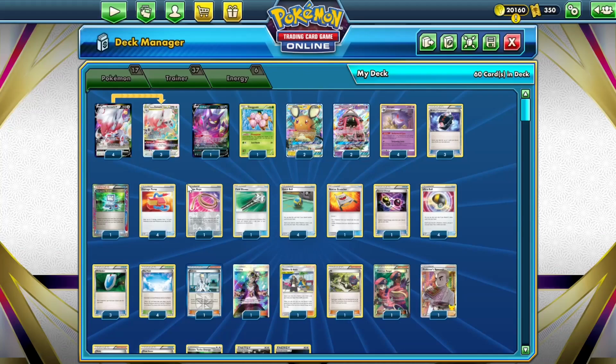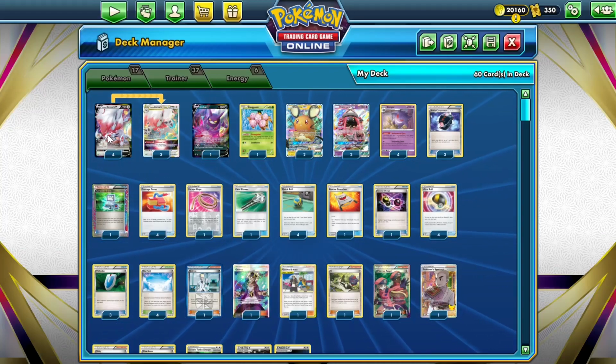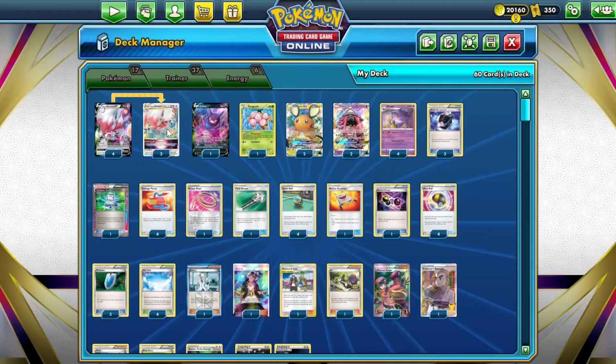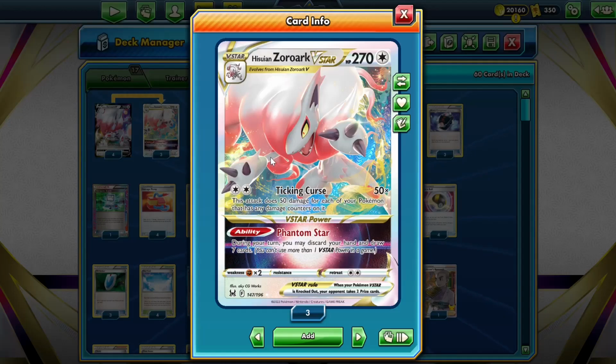Dog and today we're going to look at the Hisuian Zoroark deck in Expanded. The goal of this deck is to get Hisuian Zoroark V on the bench, and then use Wally, which lets you evolve a Pokemon that you've just put into play, to evolve the Zoroark into the Zoroark VSTAR on the first turn. Zoroark VSTAR has the attack Tickling Curse, which does 50 damage for each of your Pokemon that has any damage counters on it.